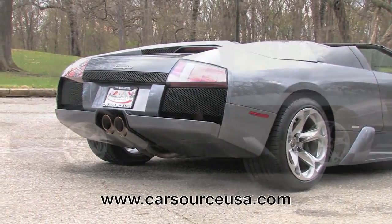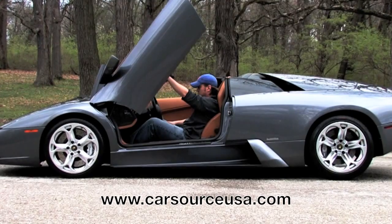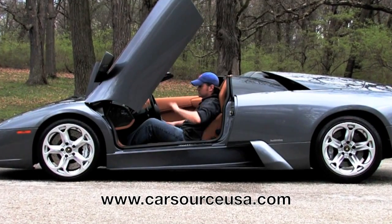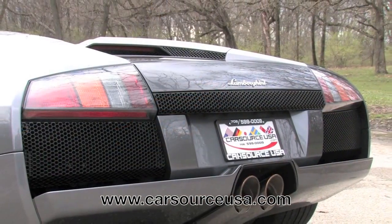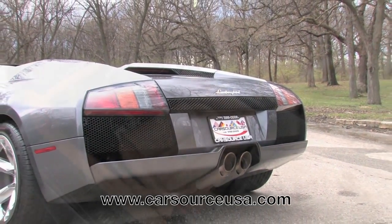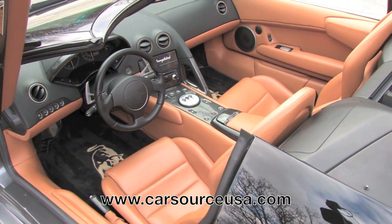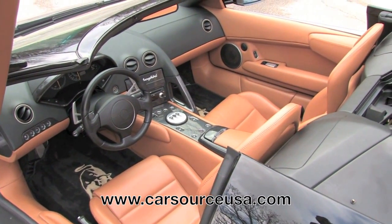Say what you will, but there is no denying that this is one of the world's greatest supercars. Here's an opportunity to buy this excellent Lamborghini for a fraction of what it costs new. If you are in the market for something fun, consider this car. If it's a bit more than you're looking to spend, consider the depreciation of such a unique car and the infinite saleability of a well-kept car. Sometimes it just makes more sense.